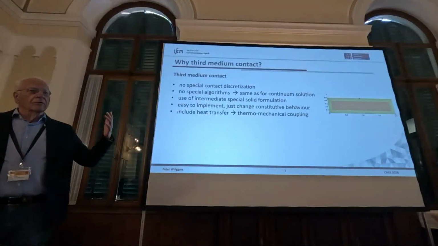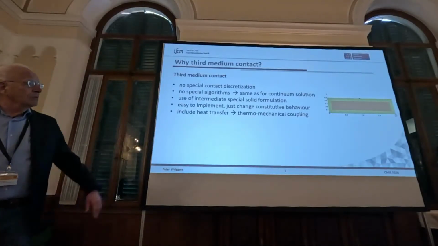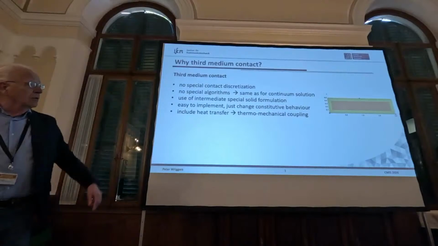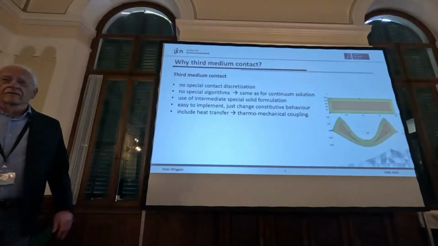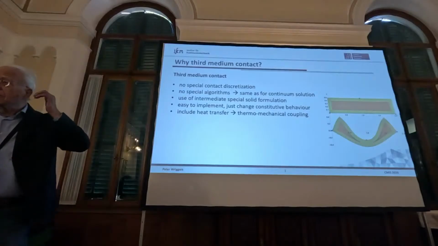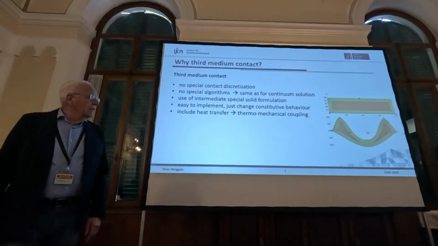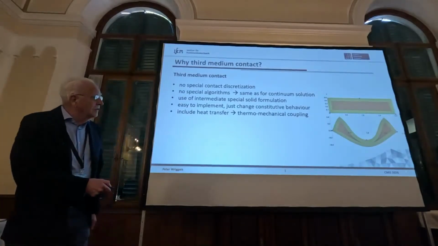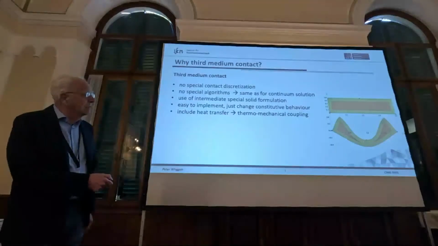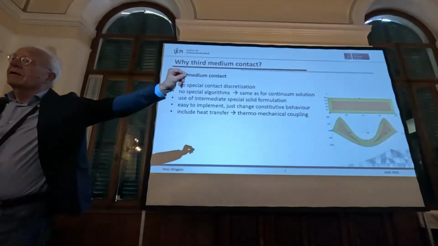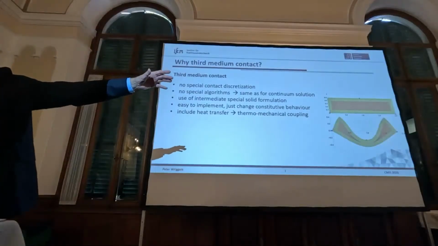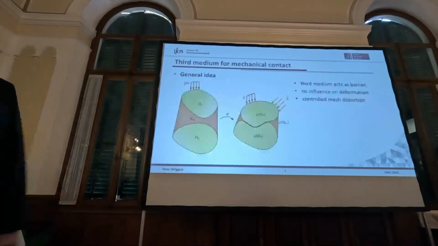So what you want to solve are these types of problems. This is a very simple problem. It's a box loaded on the top, constrained on the sides, and this is the contact problem which you want to solve. And of course, what you can see is this region here gets very small, so the elements are squeezed like hell, and somehow you have to account for that in your formulation.